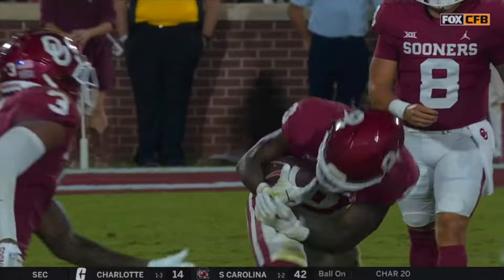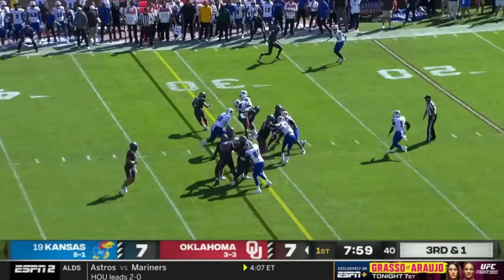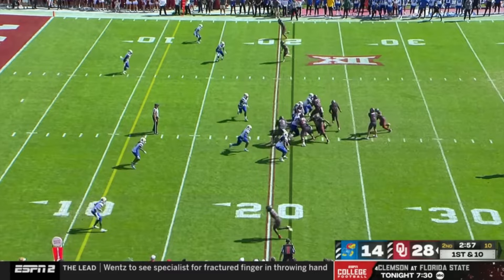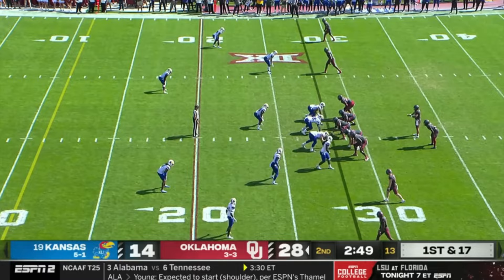This young man got in the weight room this offseason. He said he needed to sustain in this conference of being an every-down back. Gray to the outside, cut it back in all the way down inside the 10. Spin move, broken tackle, inside the 10 — Gray. And touchdown. Grill has picked them apart with that too-high safety look.